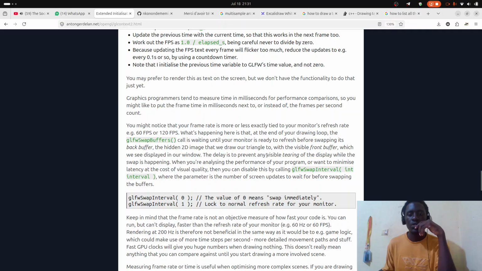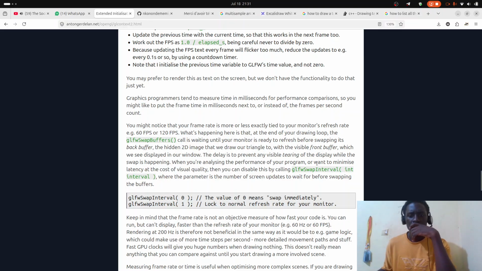This delay is to prevent any visible tearing of the display while the swap is happening. When you are analyzing the performance of a program or want to minimize latency at the cost of visual quality, then you can disable this by calling.